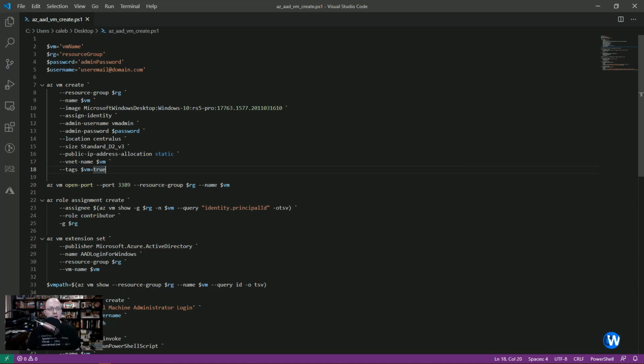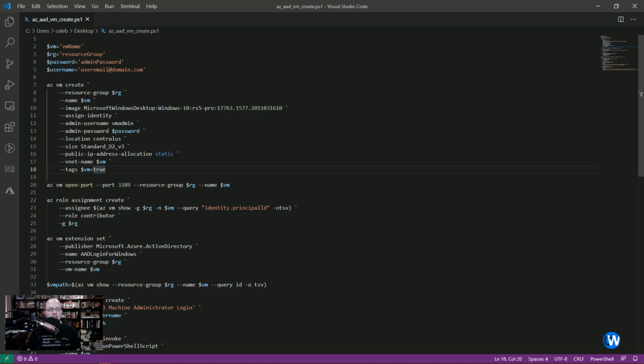There's one addition up here, and that is the username of the Azure Active Directory user that's going to be using the VM. It can be more than one depending on the type of image you're using, but in our case, we have one person per VM. And when creating the VM, we added this assign identity parameter, which will be used when we're doing role assignment.